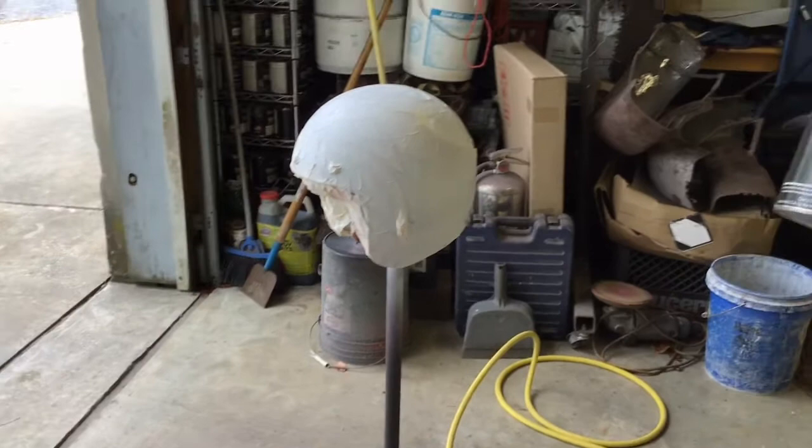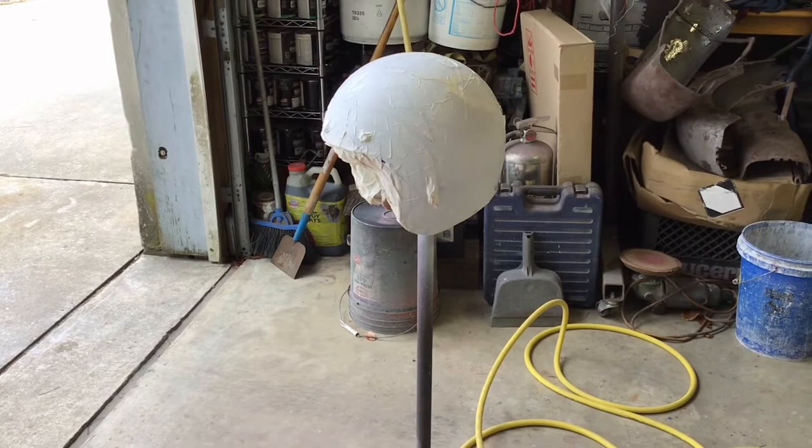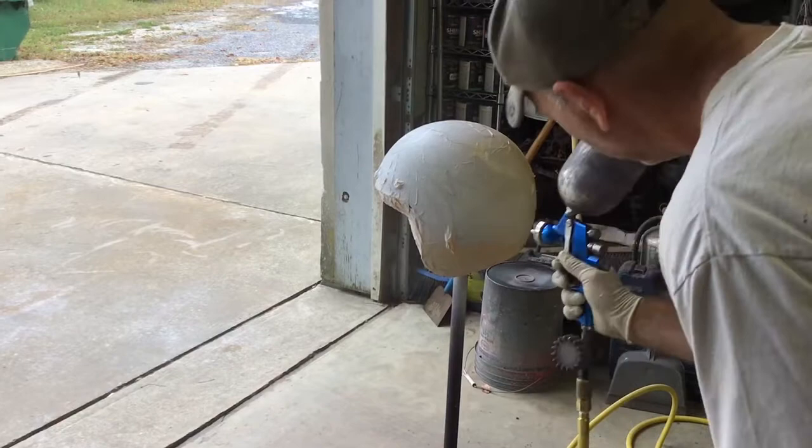For the next thing, I'll do the airbrushing and the borderline pinstriping. Again, adjust my air pressure and go ahead and start spraying it. Nice, light, even coat.